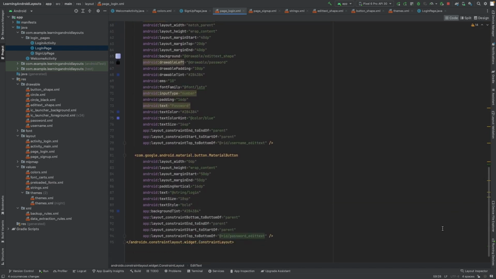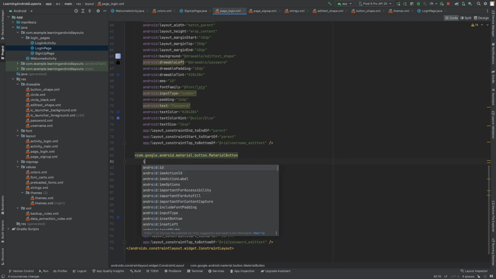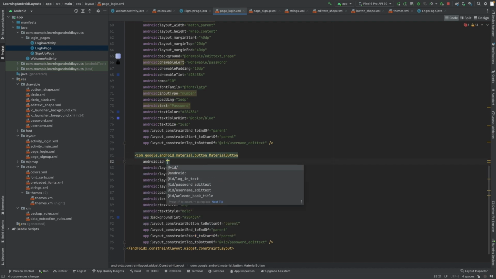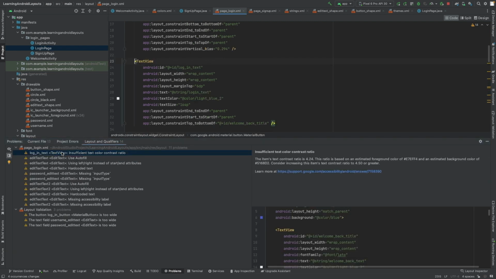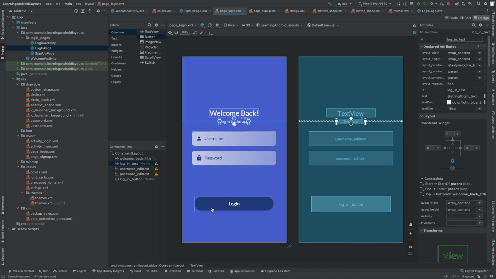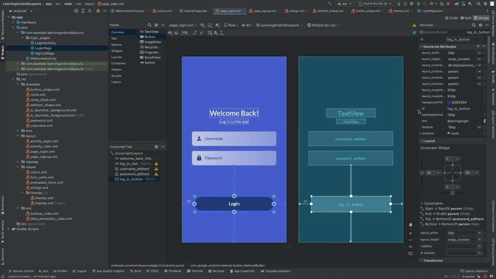Also, we will have the button, the login button. The login button is now there. Let us check it out. What are the errors here? It has some problems. I think it is completely fine. I don't think there is a huge problem.